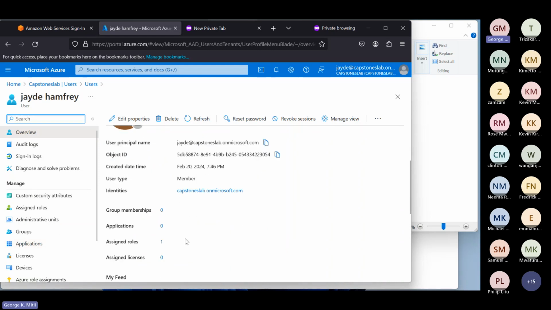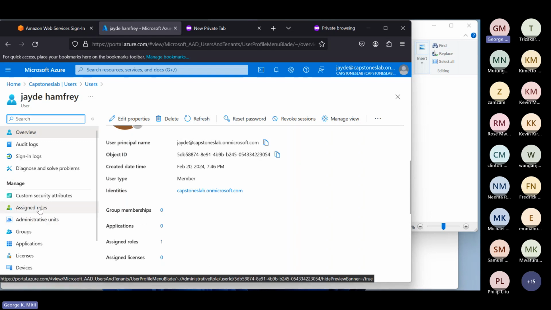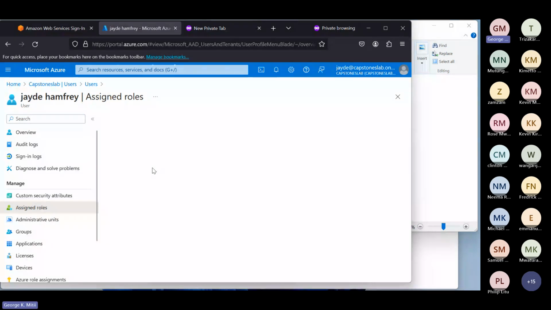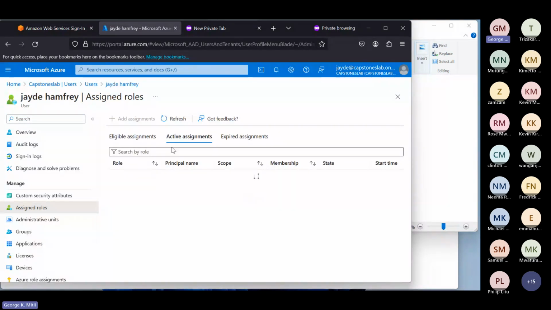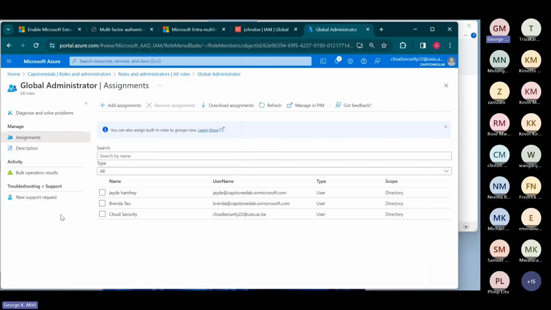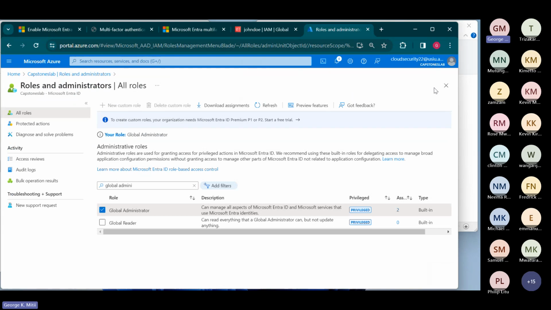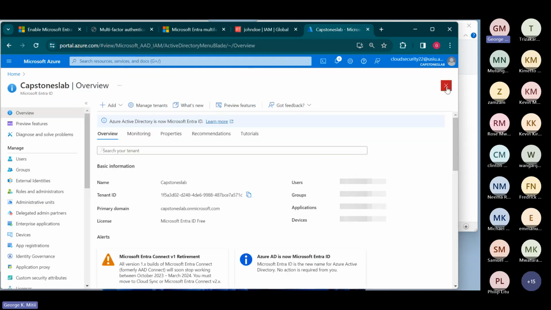Let's check the overview. So assigned roles, yeah, that's where you need to go. So assigned roles, and it will just let you know. You can see that Jade, under active assignments, has the active administrator role, and there are eligible assignments. I'm about to set it up for you guys so that you can see that. So eligible assignments, that's where PIM comes in, and that is under identity governance. So I'll close this blade and now play with identity governance.